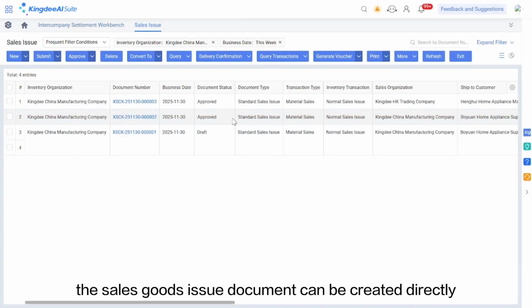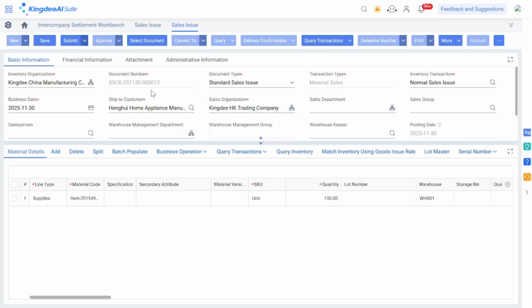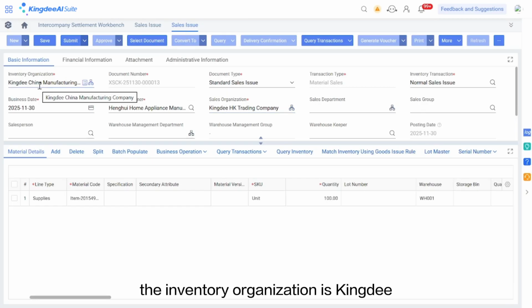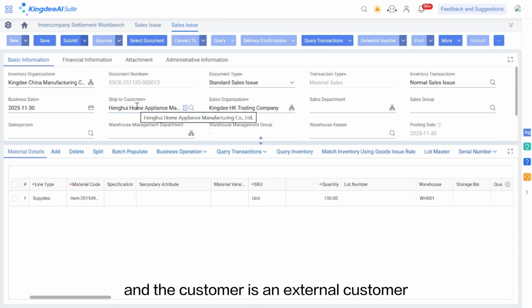The sales goods issue document can be created directly or converted from a sales order. For example, on this sales goods issue document, the inventory organization is Kingdee China Manufacturing Company, and the customer is an external customer.